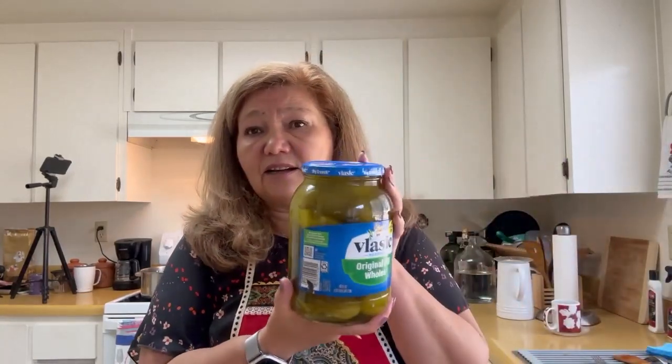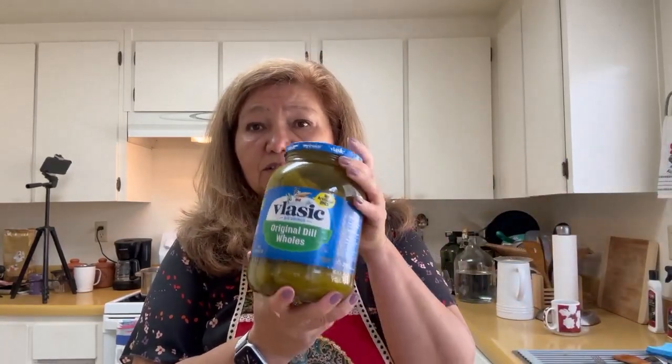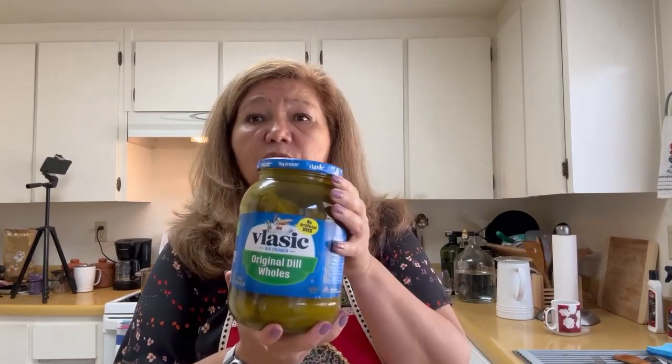And these are our pickles, and pickles also will be part of the soup, because soup has to have this texture of meaty, sour, salty, smoky flavor.